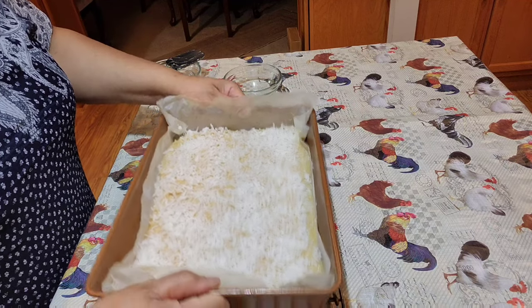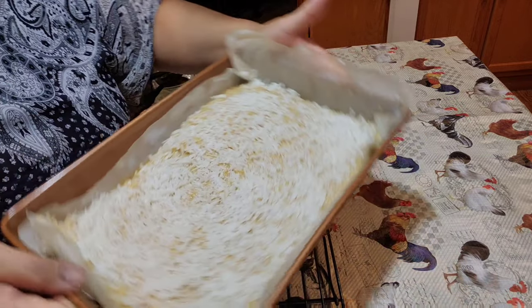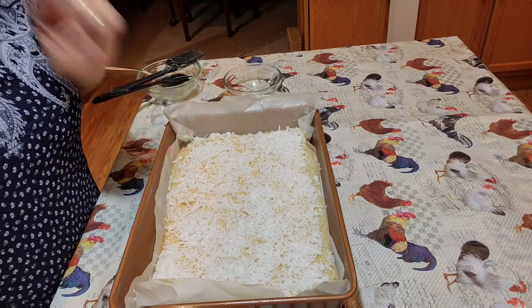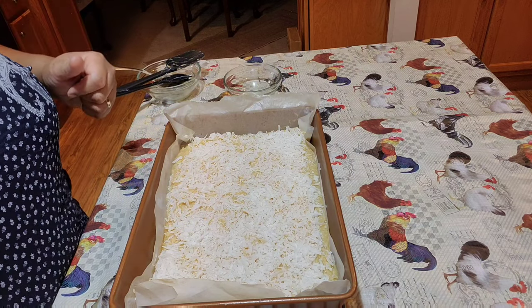So here it is. Let me see if I can lift it up, because the pan is still a little warm, but that's okay. Get it down here so you can see it. And that looks beautiful, but you wait till it comes out. So now I'm going to stick it in my 325 degree oven for 30 minutes. Set your timer, check it after 25 minutes, okay? All right, we'll be back.